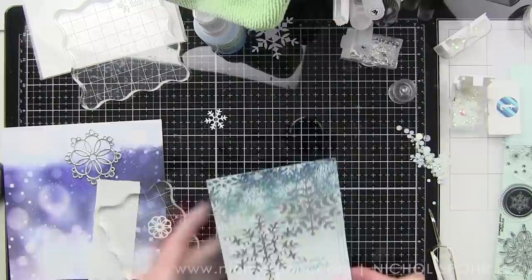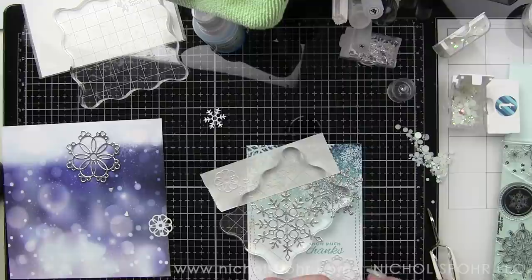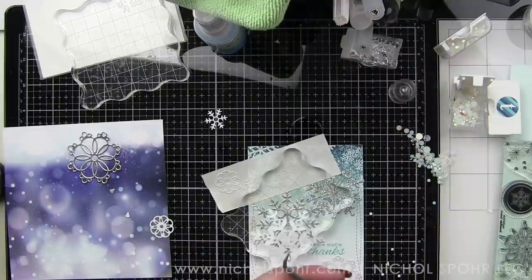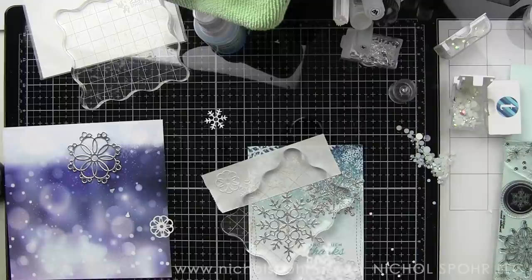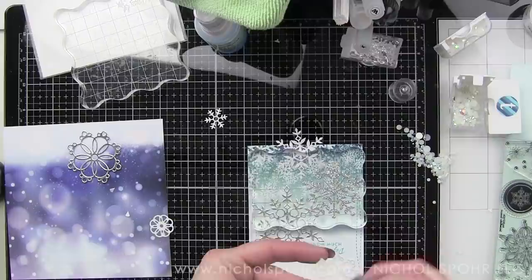I love the background and again it's a completely elegant, beautiful card in a different color way using basically all the same supplies. I switched out maybe a couple of snowflakes throughout because I really just went through my snowflakes — and this isn't even all of the Simon Says Stamp snowflakes. I just grabbed ones that worked size-wise with my design. They have a whole beautiful assortment and I just grabbed them and die cut them from different cardstocks — I wanted a whole bunch of different shapes, styles, and colors to really make these cards elegant and beautiful.